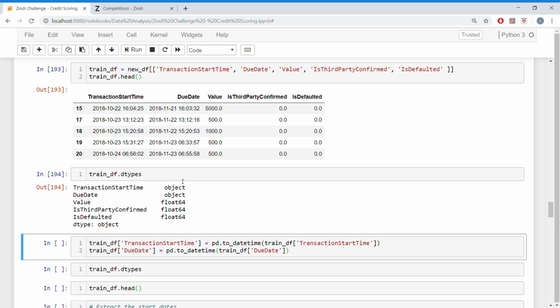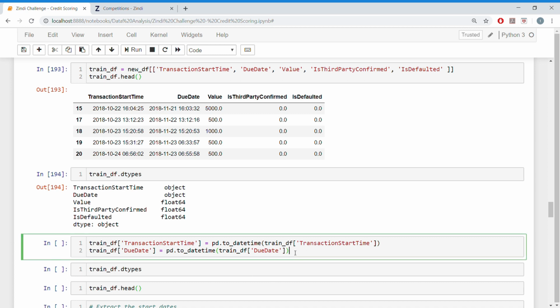Let me check out the data types. You can see these are objects. So we need to convert these to datetime. I mentioned earlier that when I converted them to datetime, I get a lot of untidy warnings. So I imported warnings and I filtered the warnings out. So we have floats here, 1s or 0s.